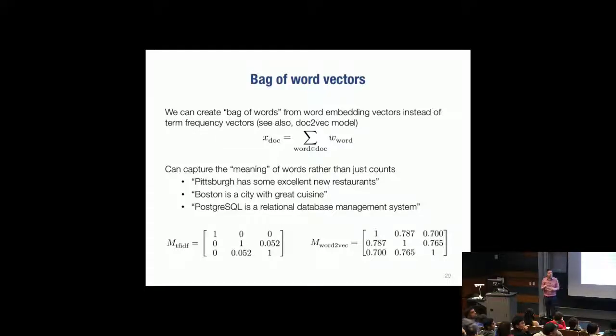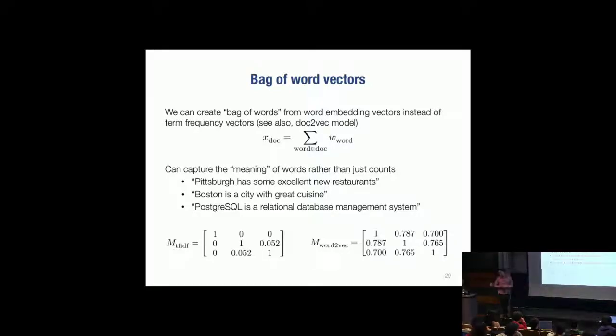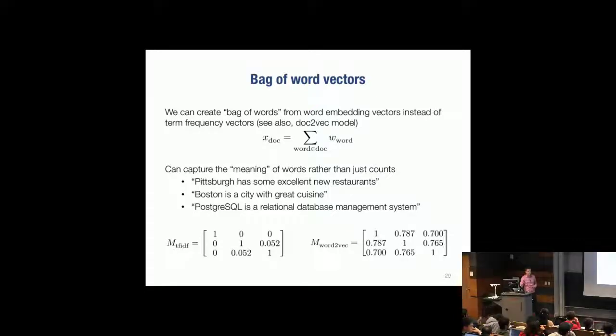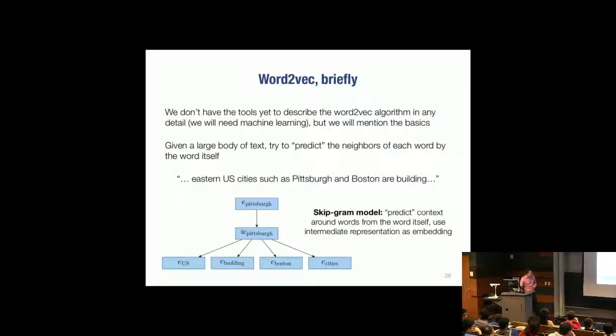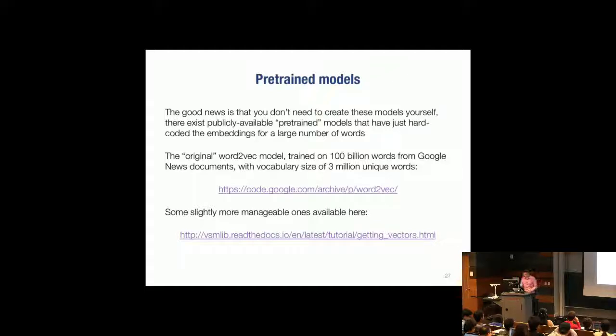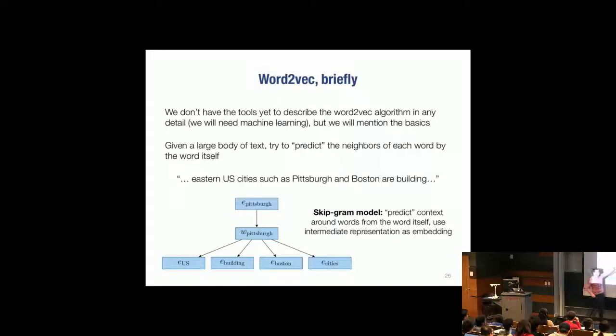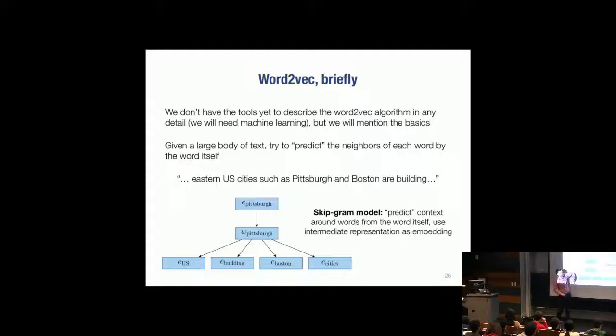The question was, is it all through machine learning, with the weight matrix basically formed through machine learning? I'll just say yes, it's all just machine learning. I mean, essentially there's a matrix that multiplies this and produces this, and there's another matrix that multiplies these and produces these. And then you have a log penalty that tries to minimize the log likelihood of these things given this one. But we don't know that yet, so we're not going to cover that just yet.